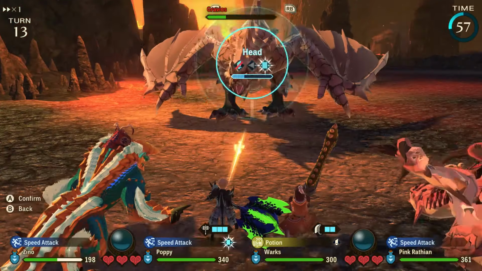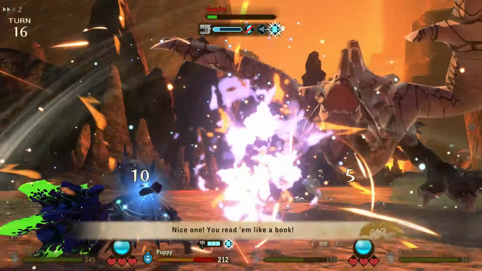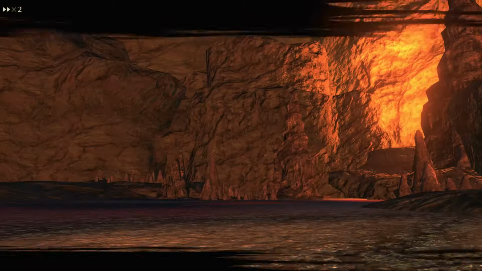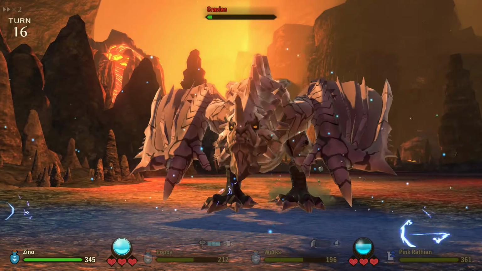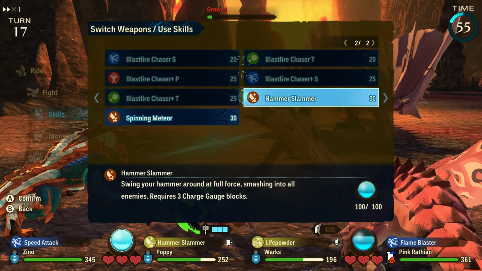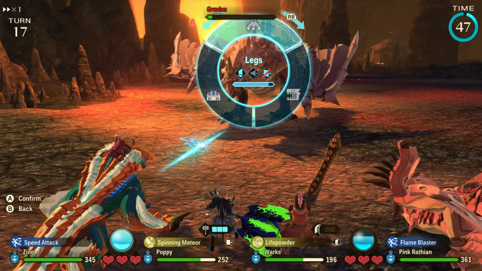Alright, let's go with a speed attack, because he's weak against speed moves. Thank you for the health, Warks. Honestly, I don't think this guy has become enraged once. And that's an honest truth. I don't think I've seen him get enraged once. This Gravios is just taking it like a man. I will use my skills, though. I'll go right for the head.